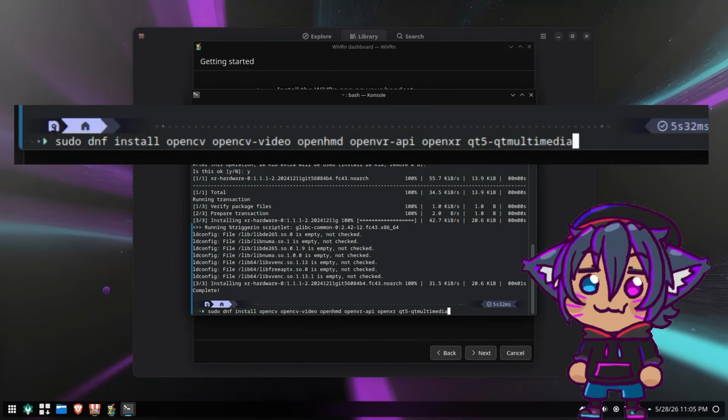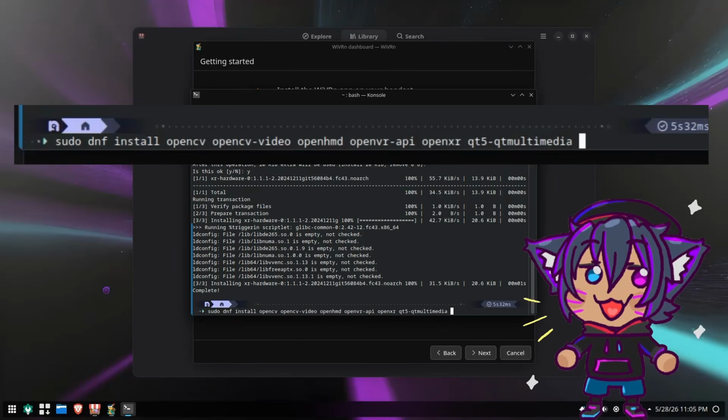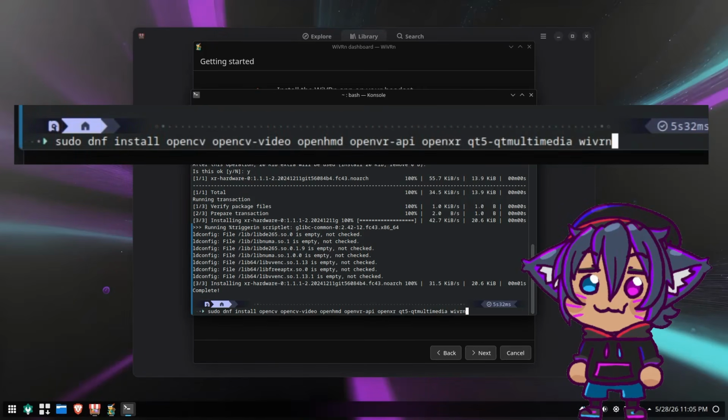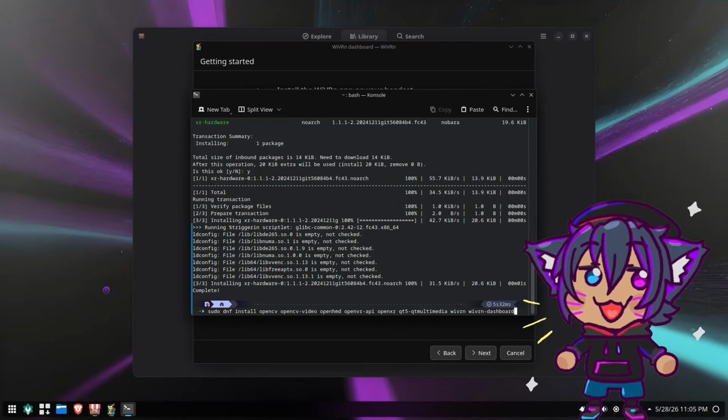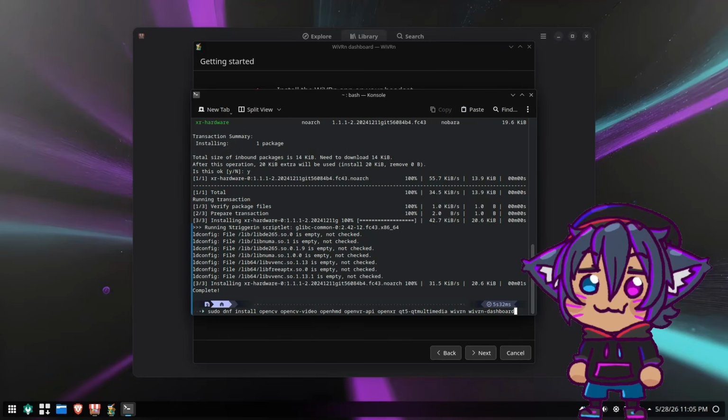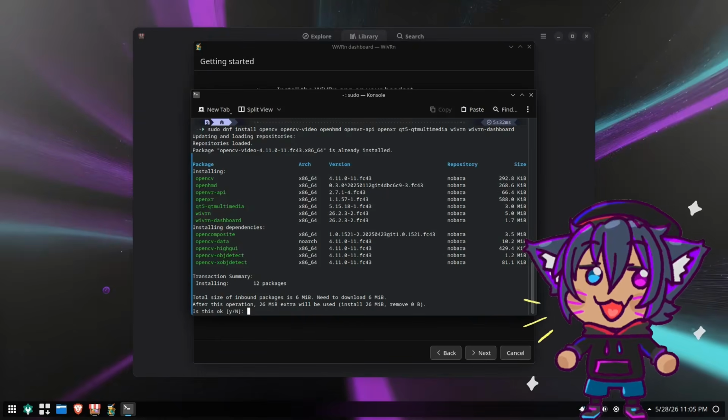And if you want, you could also grab Wyvern and Wyvern dashboard, if you're not getting it via Flatpak. So I just install it. It's going to ask you, yes, do you want to install all this stuff?